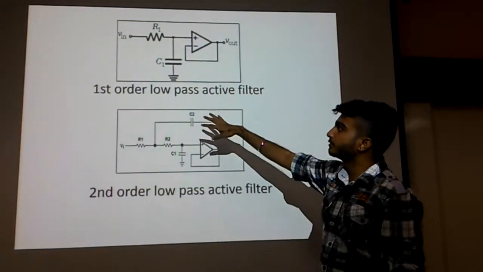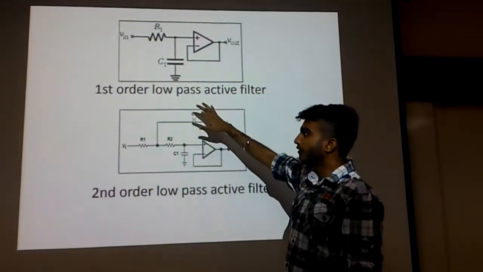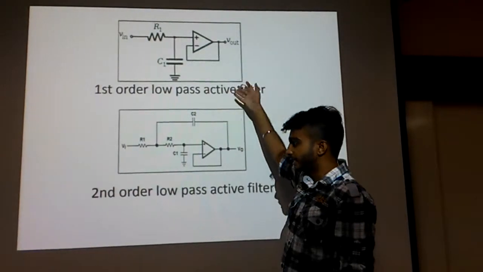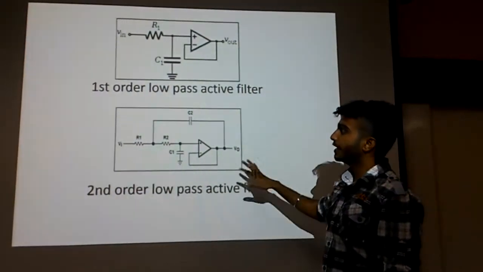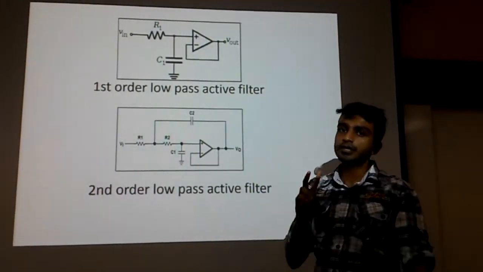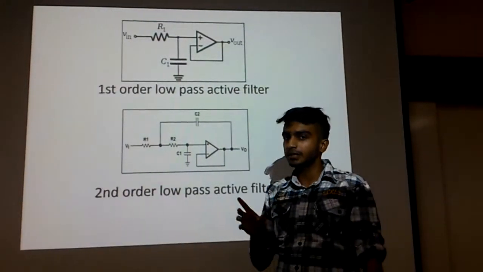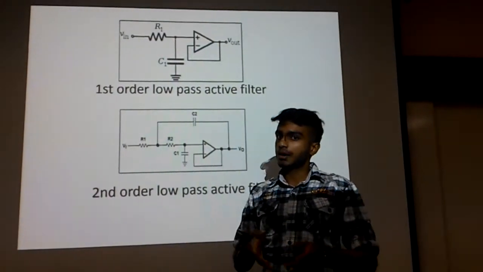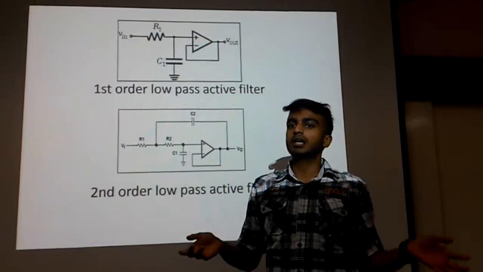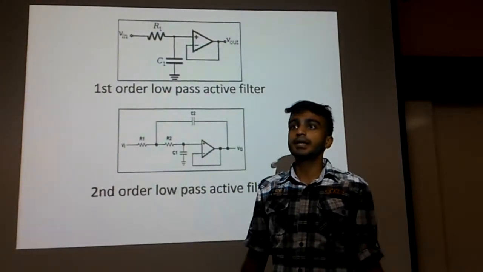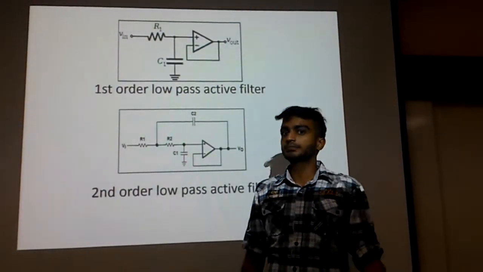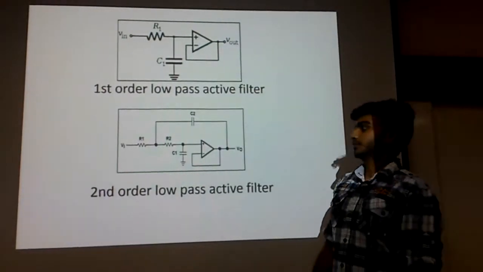Let me explain what is first order and what is second order. The first order configuration is as such. This is the second order. We only have these two types, first order and second order. Through them, we will come up with as many orders as we require for that particular filter design.